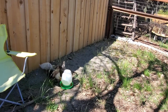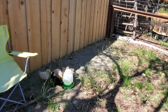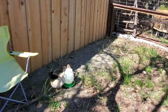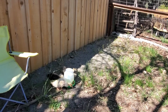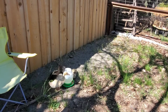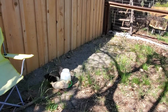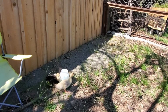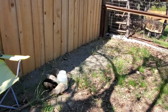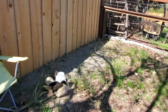So the girls have moved to the middle of the pen. They've got a lot braver while I was out cleaning their cage across the property, and it's ready for them now. I'm tempted to take back some grass and put it in their cage for them because they seem to enjoy nibbling at it. Then again, maybe I'll just leave it here for a treat for them when they come out on their little field trips. They're definitely enjoying it. And they're not cold, which they shouldn't be since it's 75.